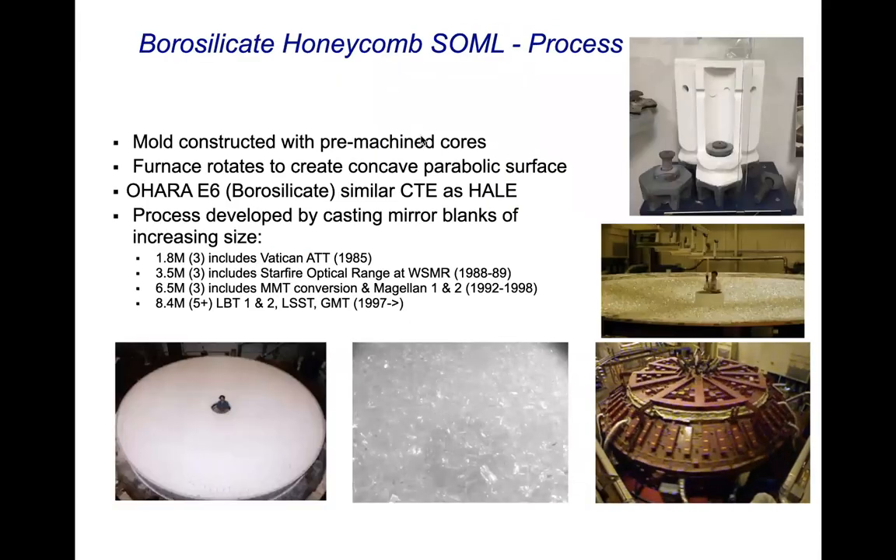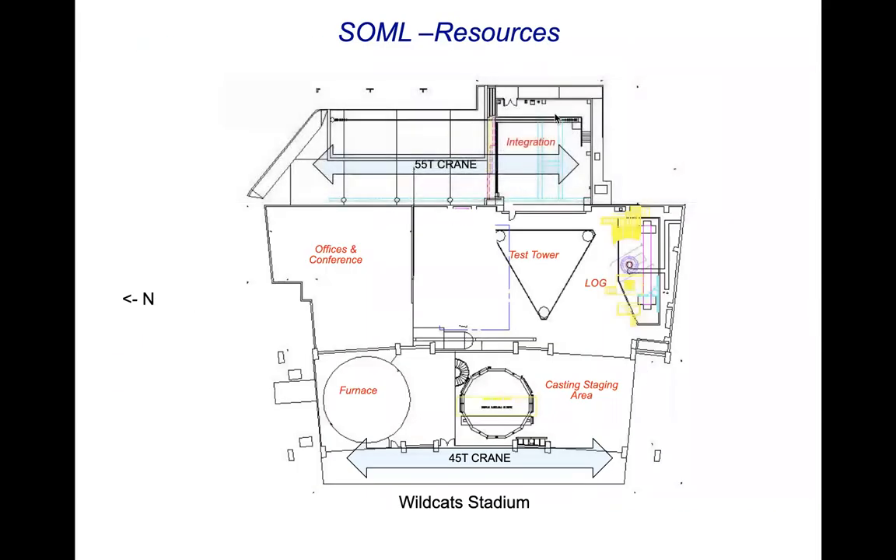We said inside that we're never going to be able to do this if we're going to make mirrors on any regular basis. So we built an integration area on the outside — all enclosed, with a door for direct access. This is all high-bay area with another three-segment door. There was a 55-ton crane, and when it came time to ship a mirror, we were able to back the truck right up onto this platform and drive away with it. After that, when we started looking at making the Giant Magellan Telescope 8.4-meter segments, we realized we weren't going to cut it with one polishing and generating machine — we needed another one, so we contracted for and installed a second machine.